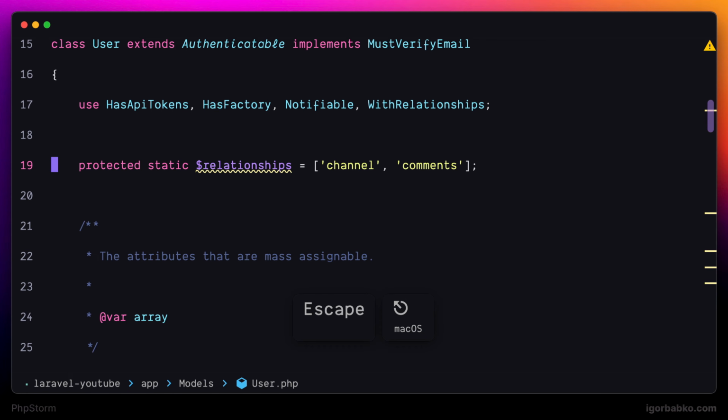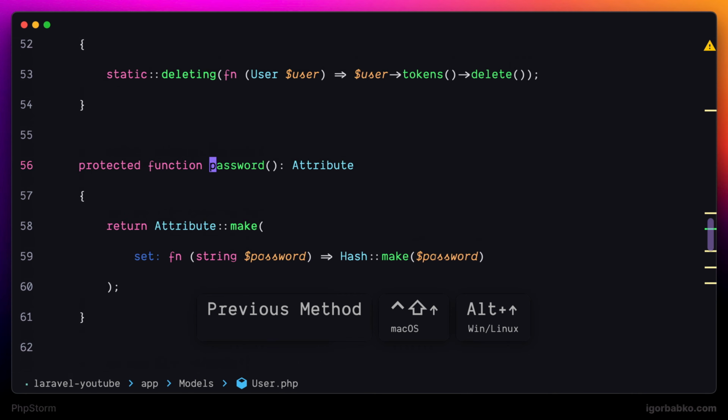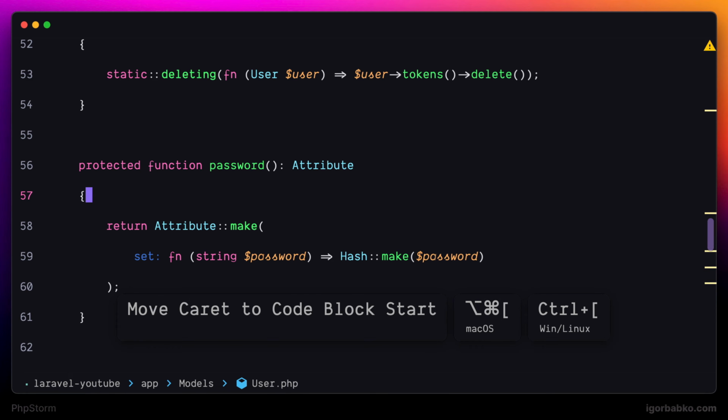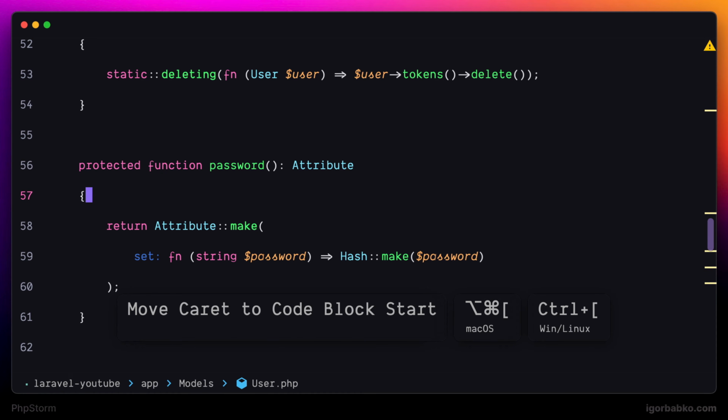Also, besides moving through different methods by using Ctrl Shift arrow up or down, we can also quickly jump to the beginning or the end of a certain block. And to do this, we have to press the following keys: Option Command, opening square bracket to go to the beginning of a certain block, or Option Command, closing square bracket to go to the end of the certain block.